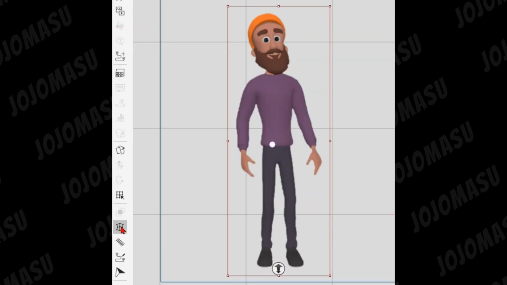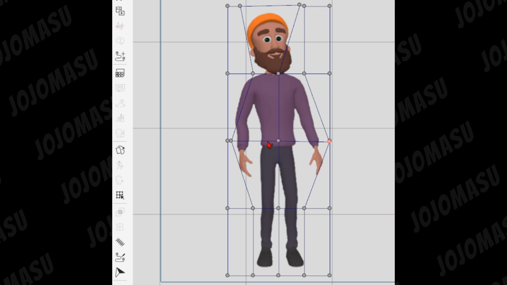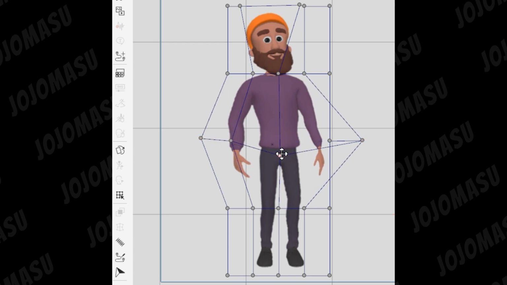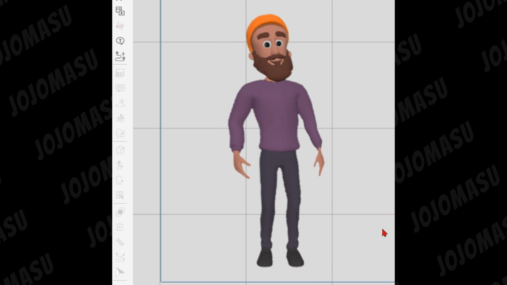So feature number 2 I'd like to see is distortion. Right now, we do have a little bit of distortion that we can do by pulling the 4 corners, but I'd like to see it be a little bit more useful, like with more points that could be distorted. So this way you could change the size of a character, or you could change the size of an object by distorting it the way that you want.